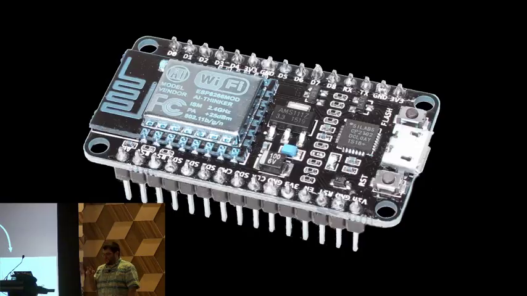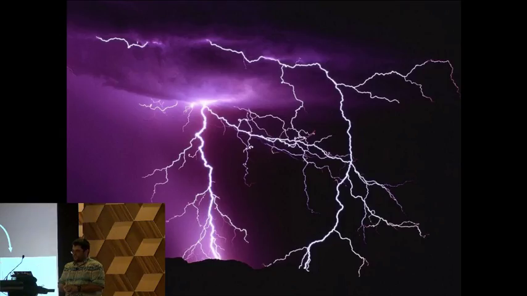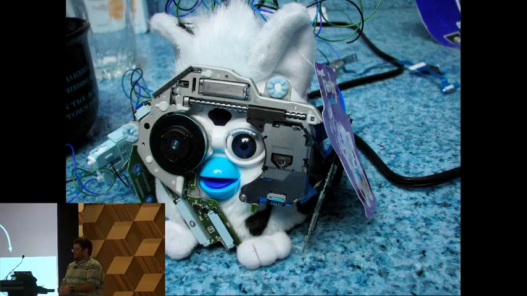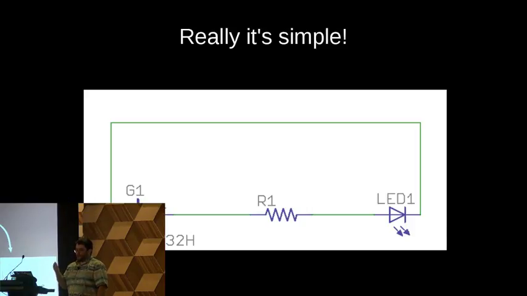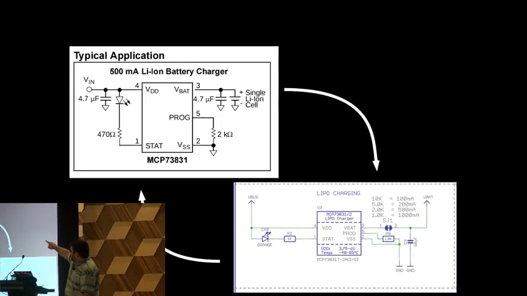Or, the dirty secret number 2: everybody who creates integrated circuits, Texas Instruments, Broadcom, Intel, they actually give you exactly how to put it together already. Now, you're going to ask me how. On the left, this is straight out of the data sheet for the MCP73831, which is, and I'm going to completely forget, it's the LiPo charger on the board I was building. That is exactly what they tell you that your circuit should look like.